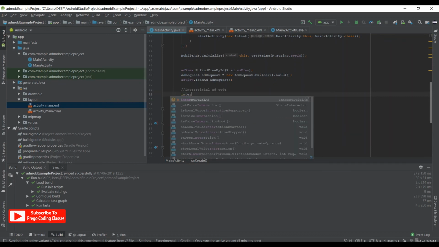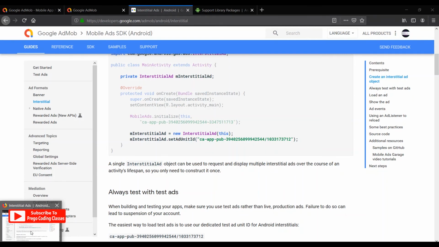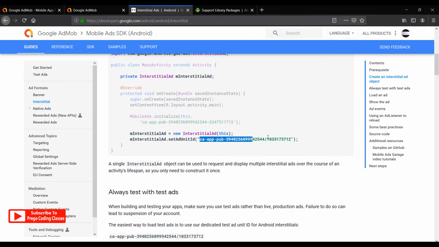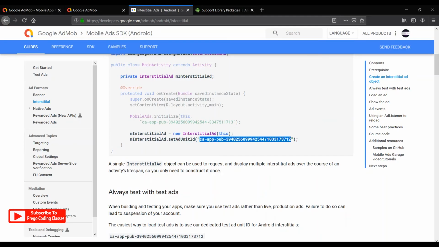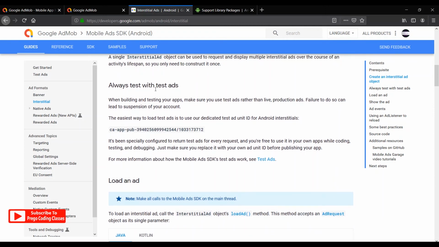So we'll say interstitialAd equals new InterstitialAd, and underneath we'll say setAdUnitId. So interstitialAd.setAdUnitId. We need a test unit ID. So this is the test unit ID. We'll use this. Copy and paste it here. That's it. We are done. Now again the reminder, always test with test ads.